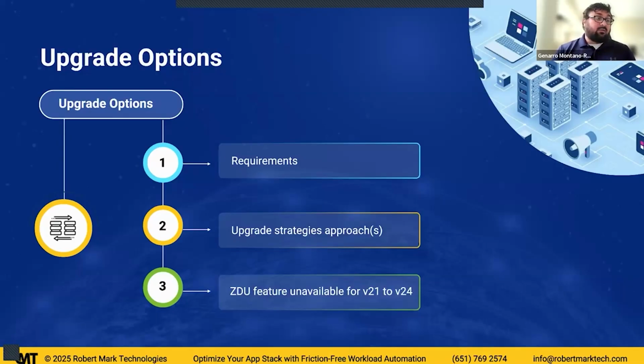Some of the cons to that are, once again, you're leaving all of that historical or execution data behind, so you're only grabbing your object definitions. This includes configuration information as well. So if you have anything like LDAP configured, you would still need to re-add your passwords for that LDAP connection option to be available. Also schedule information. Once that comes over, you then would have to re-enable those schedule objects. So there is a little bit more upfront work that has to be considered.